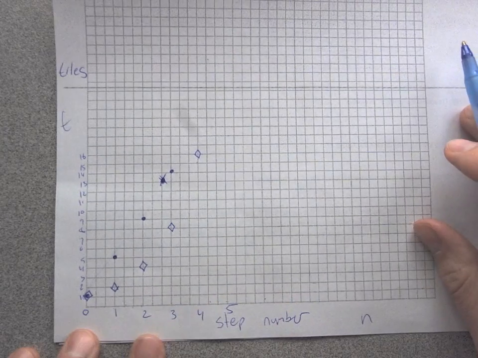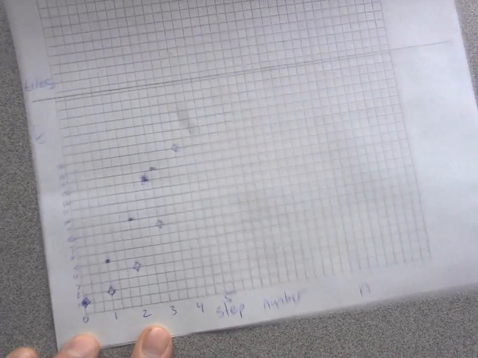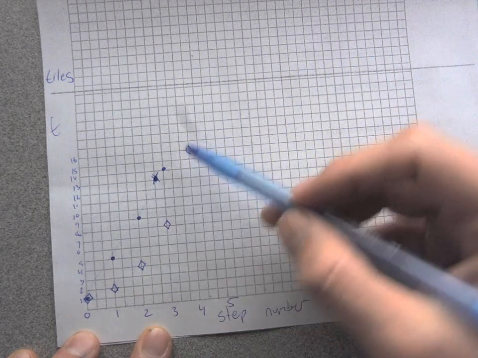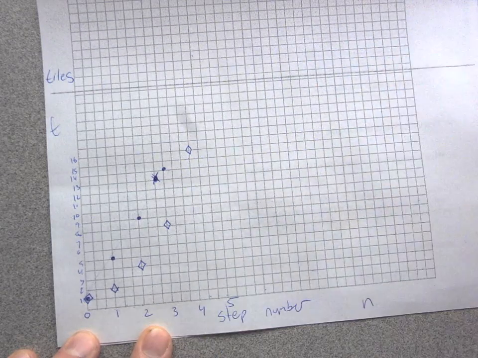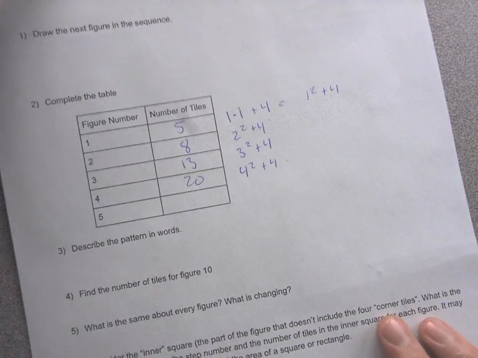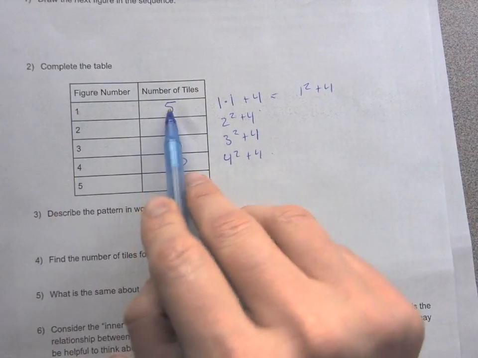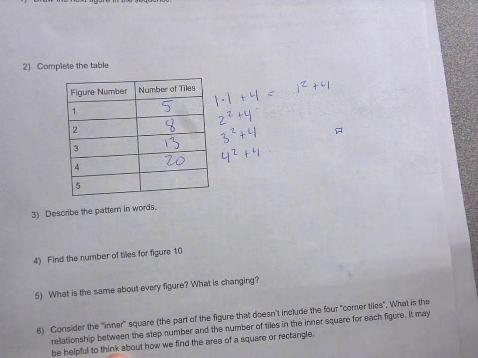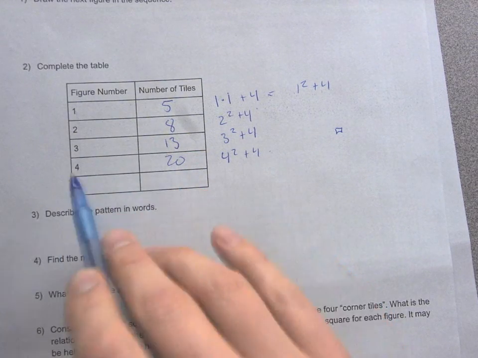Okay, so we want a graph. Pattern 3 is going to be squares, so it's going to be a different pattern. We wanted to be able to compare these patterns. So finish the dots for these guys, finish the diamonds for pattern 2, go back to pattern 3. Okay, there's your coordinates. 1, 5, that's a coordinate. Put a square, like a little, instead of a point, put like a little tiny square. So we use a different symbol. 2, 8, that's a coordinate. 3, 13, that's a coordinate. 4, 20, that's a coordinate.